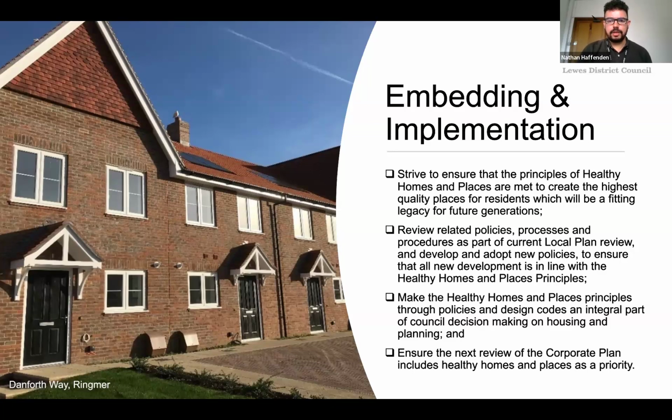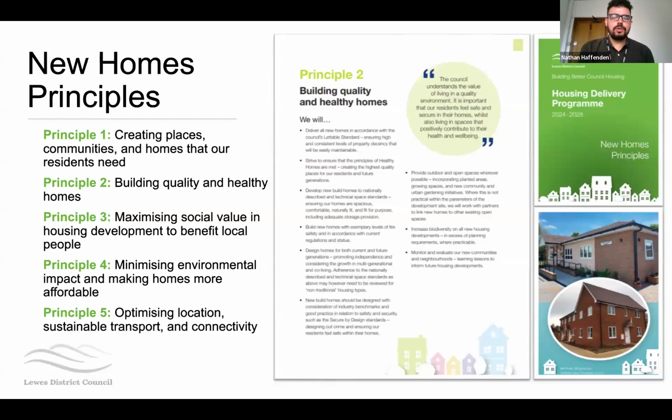If we move on to the next slide. This brings us on to very, very recent where we are today, a decision that Lewes District Council's Cabinet, including Emily, are going to be deciding on this week. So building upon the healthy homes principles, Lewes District Council have decided to encapsulate that within its own document that we have titled our New Homes Principles. So this is a document that Lewes District Council will approve, hopefully, and publish. It's been developed cross-party. It's also been developed in conjunction with our recognised tenants association within our social housing stock.